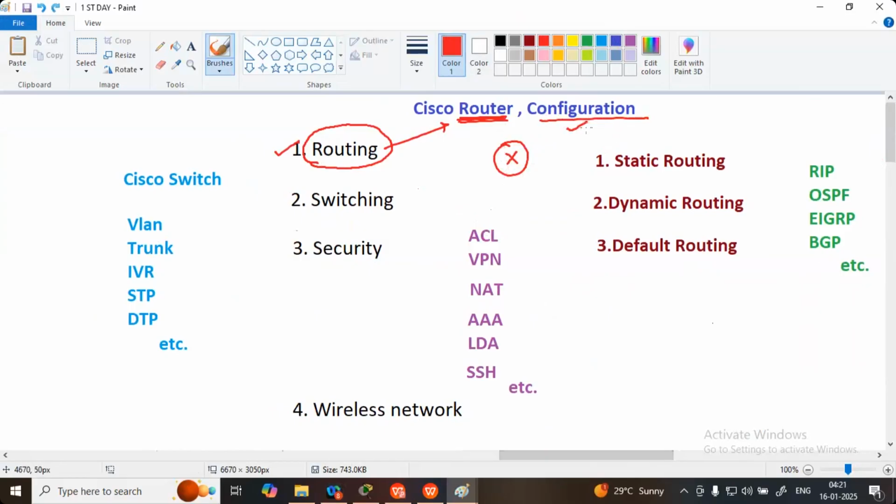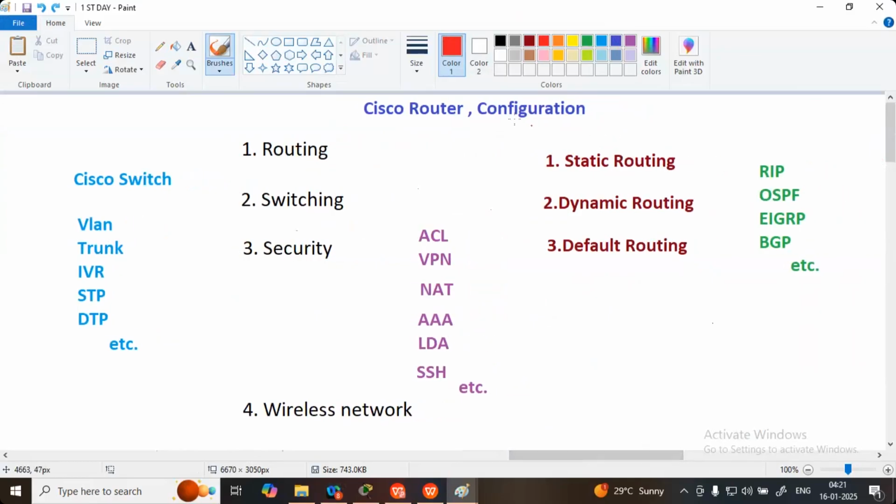And in this configuration, we have to use an IP address. So that's why first here we have to understand IPv4, IPv6. Because in each configuration we have to use an IP address on a particular interface. By using configuration commands, we can assign it. Then the router can work. Then in this routing part here, we will discuss WAN connectivity and configuration. Wide area network means router to router connectivity. How to connect different networks together, which is one network.